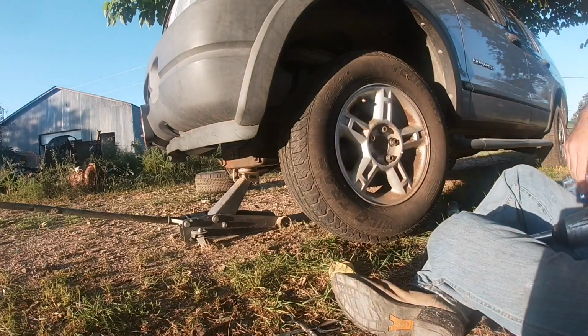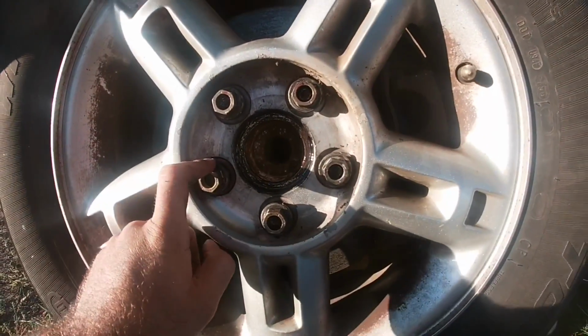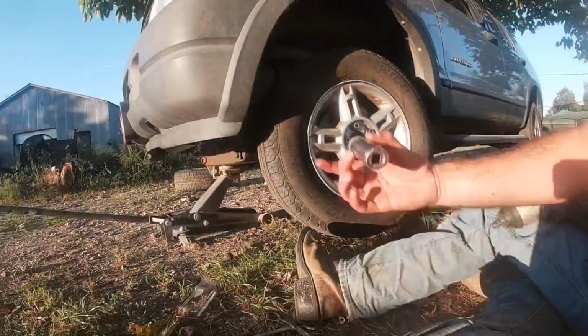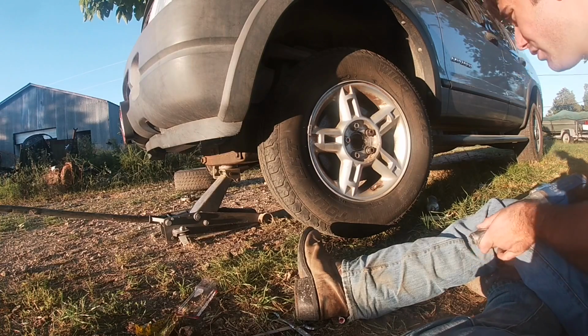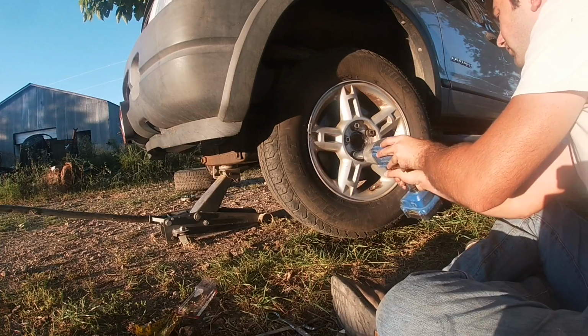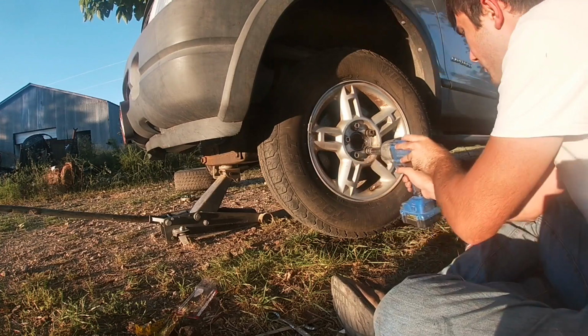Got the clear JB Weld in there, and also the wheels are JB welded to the hub, so it shouldn't come off there. Got a 13/16 socket now. That's just one size bigger than this, so it should just knock off all the threads on it. There we go. Gets them all nice and rounded off.